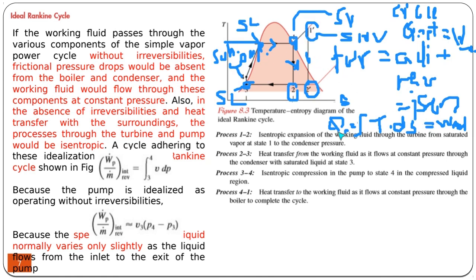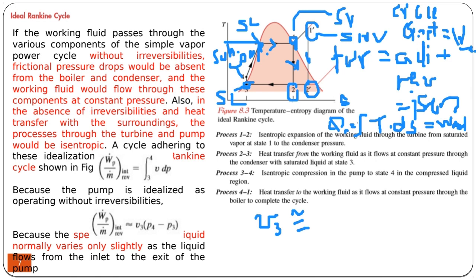The pump work, because the pump uses liquid inside it, can be calculated not only from enthalpy differences, but also from the equation of the work in open systems. In open systems, the work can be calculated by the integral of VdP. And because both the entrance and the exit of the pump is liquid, we can assume that the specific volume does not change.